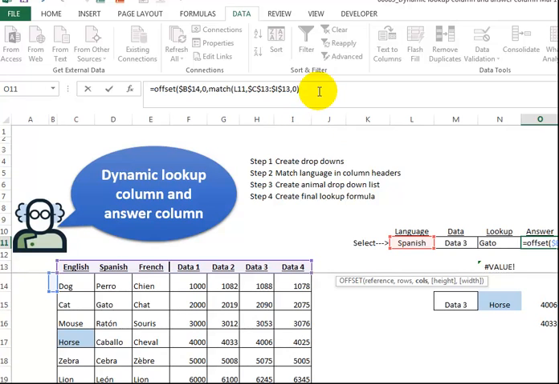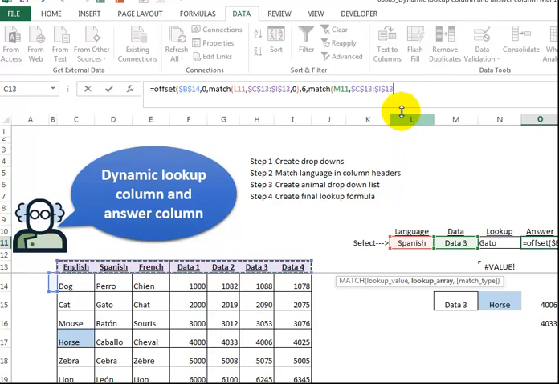Okay, and now we put in our height of 6, and now we need to put in the width. So this is a little bit tricky part here. Let's try this. Because the width is just a number as well, we're going to say match data across the top, because in this case we have Spanish and data 3, so really it's 1, 2, 3, 4, 5 columns wide. So the 6 is the easy part. We always know we want 6 down, but how many across the top? If it was English and data 2, 1, 2, 3, 4, 5 as well.